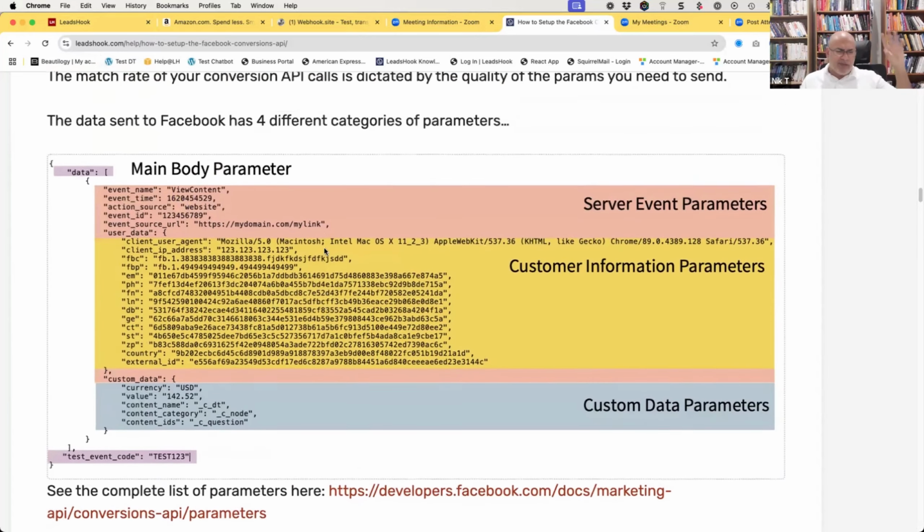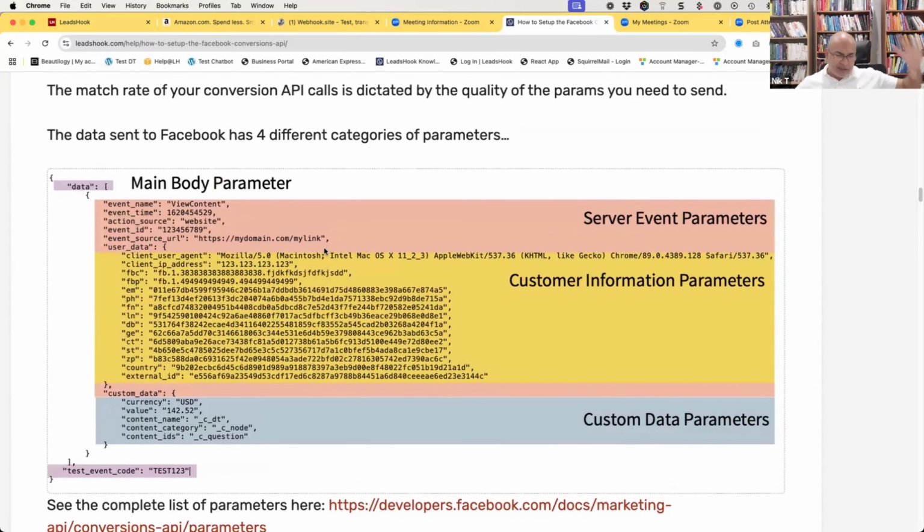But first, before I do that, how does Richard get a 10 out of 10 match rate? It's because he's sending all this extra information across. Now, there are many other platforms out there that will tell you, hey, we do server-side out of the box, you don't have to do anything. The problem is that one of the components required for the setup is that you do send all this information back to Facebook.